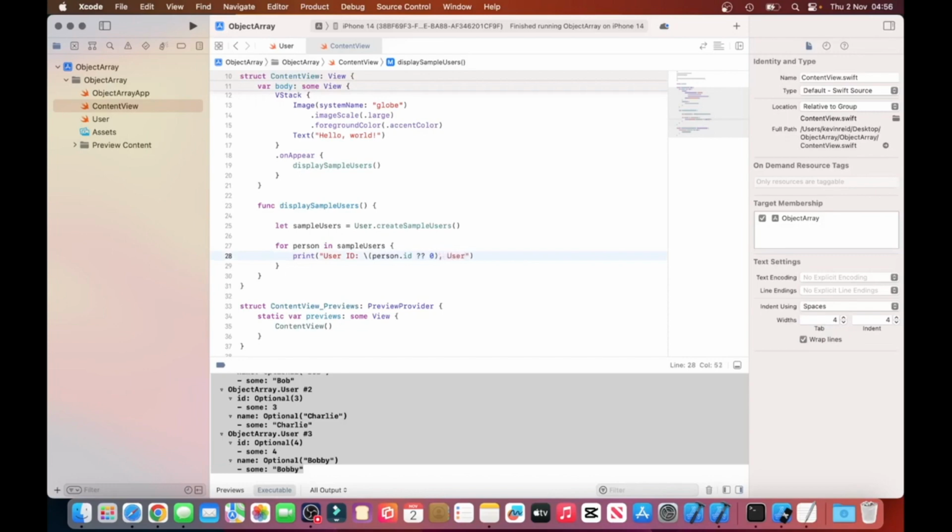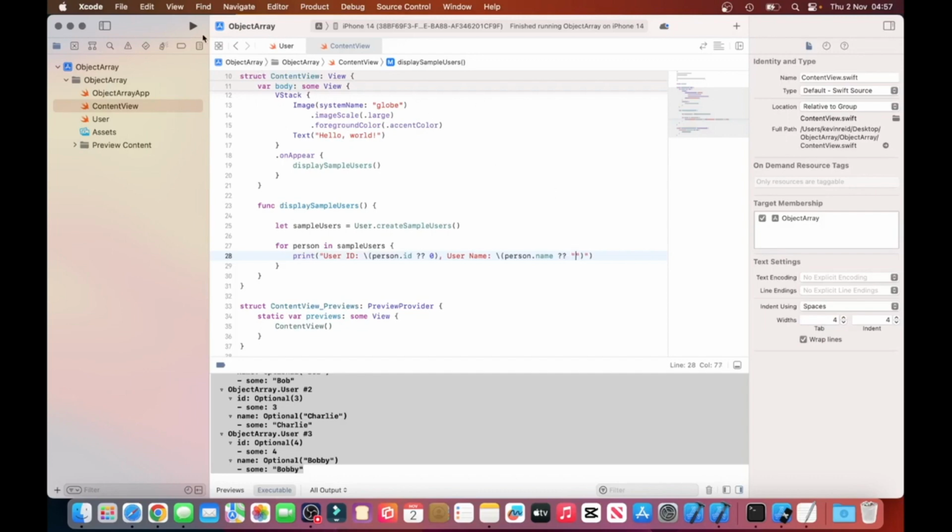Username, person dot name, question mark, with a default. So if the person's name is nil, it will just display a blank space.